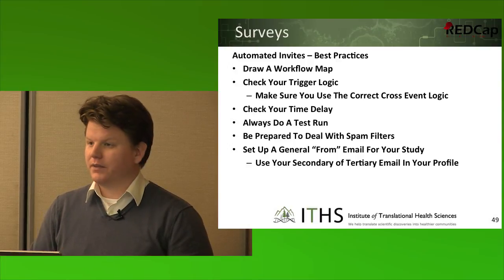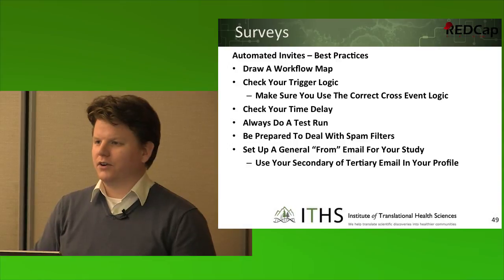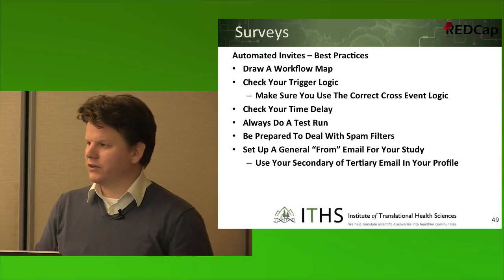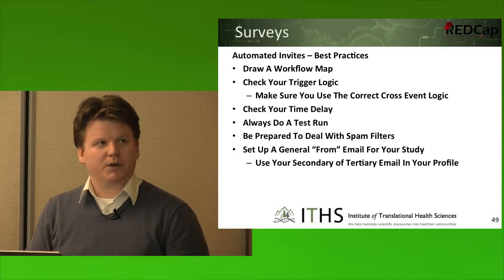Check your time delay, especially when you're testing and you set your time delay to 2 days and you say, why is it not working? Well, it's because you have to wait 2 days before the email comes. So set your time delay for a minute or so when you're testing, and then later on change it all to whatever time period you had in mind to begin with. Always do a test run.